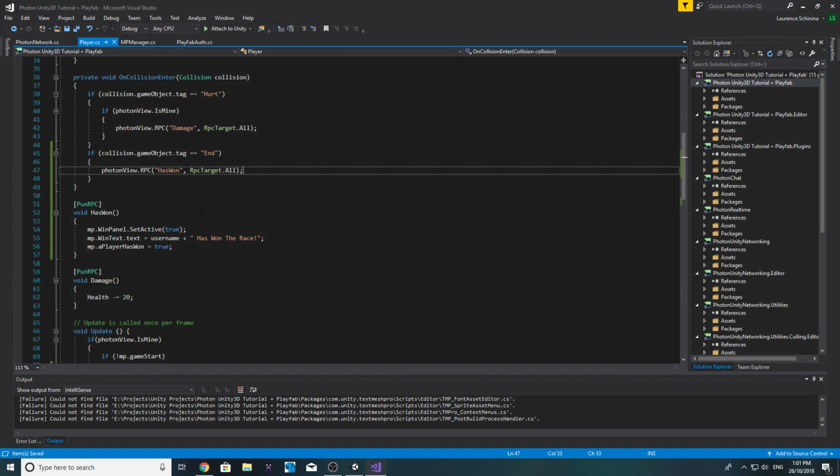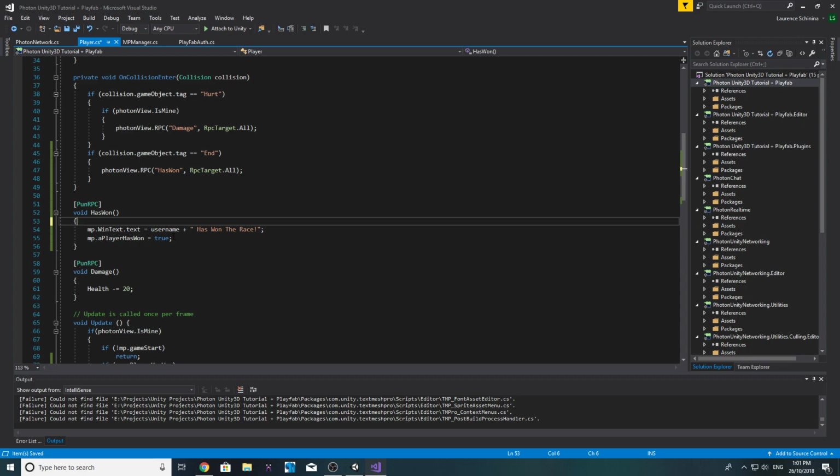When panel set active to true. Here, we'll try this. So the player has one is working, which means this is probably working as well.